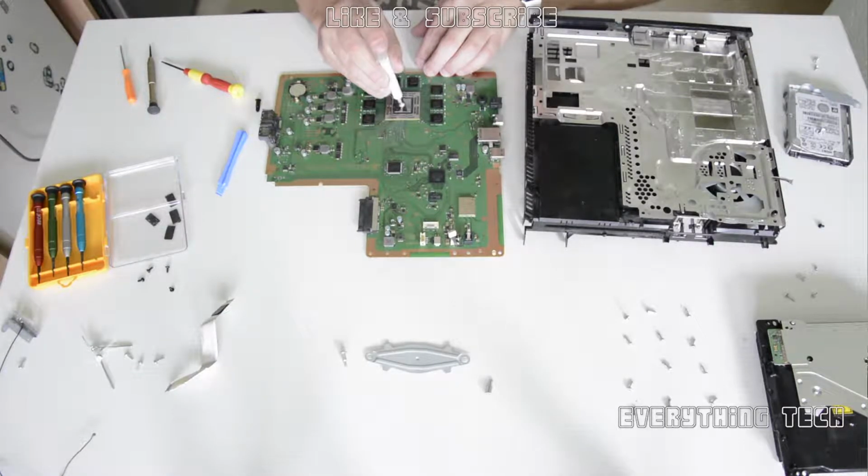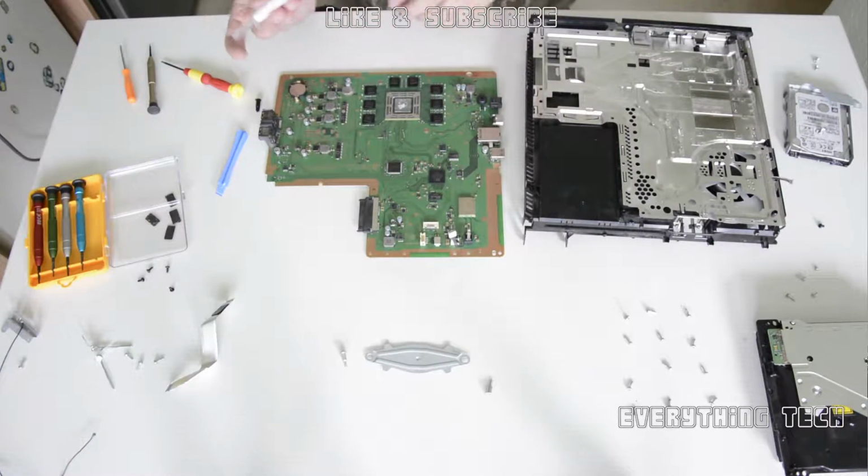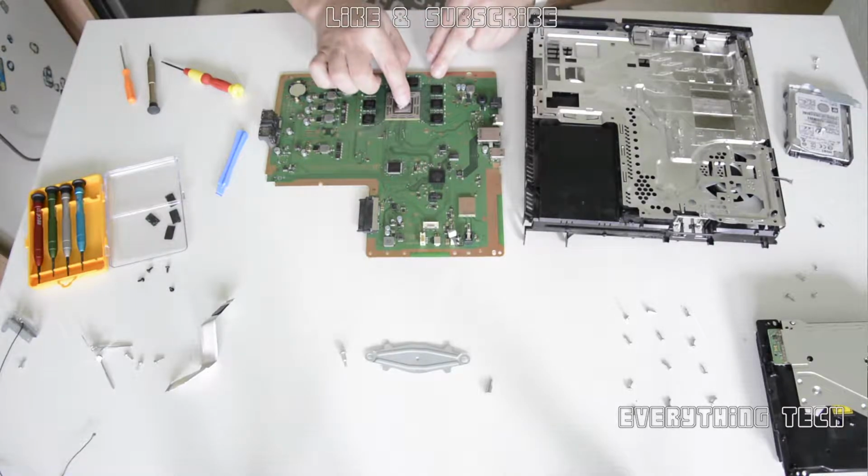You got your own way, I've got my own way. I prefer to spread it all around, put like a little blob in the center and then spread it all around. And I don't put it on my heatsink, I'll just put it on my CPU, and that, in my view, is plenty to make contact with a heatsink, so should be okay. This is the way I do it. You might do it differently.